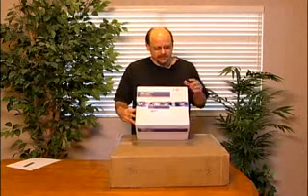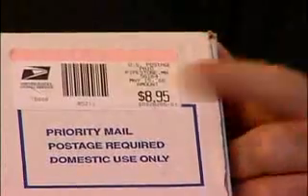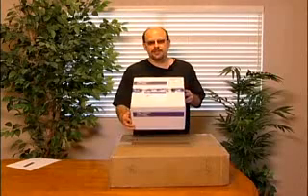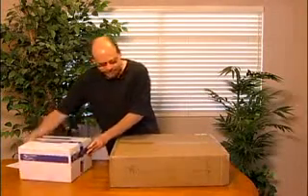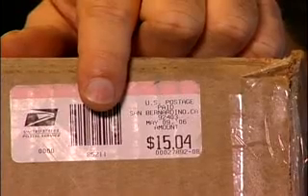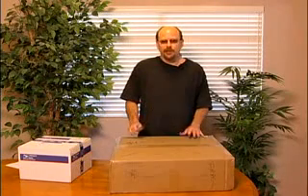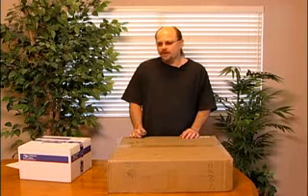I have this box right here which contains some DVDs — the seller paid $8.95 in postage for this, and I paid $15 for postage. This box sounds well-packed, doesn't it? And then I also have this box where the seller paid $15.04 in shipping and charged me $50, and it sounds well-packed too. So I'm going to open both boxes and see exactly how well they are packed and talk about how a buyer would react.